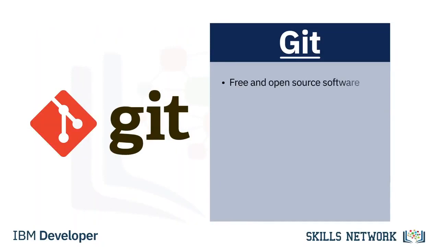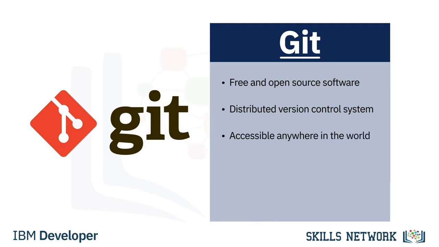Git is free and open source software distributed under the GNU General Public License. Git is a distributed version control system, which means that users anywhere in the world can have a copy of your project on their own computer. When they've made changes, they can sync their version to a remote server to share it with you. Git isn't the only version control system out there, but the distributed aspect is one of the main reasons it's become one of the most common version control systems available.